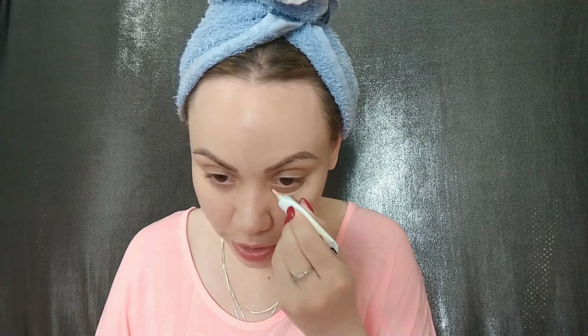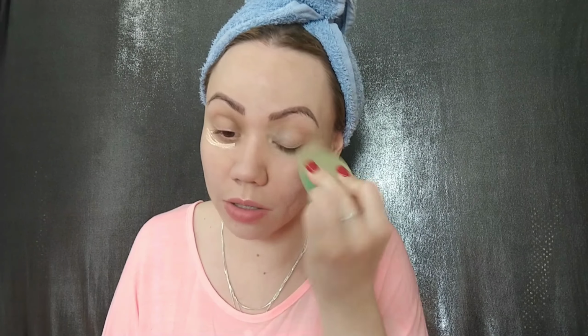Okay, so now to the good part, makeup. While we do our makeup, put some lip balm just so the lips are nice and moisturized. I like to use a concealer first, which is the Hey Honey Concealer Trick and Treat. This doesn't really have a lot of color to it. It's more like a treatment. If you don't have a lot of under eye circles, dark circles, then this would be great to use alone, but I do have to conceal, but I like to put this first before my full coverage concealer. Nice moisturized look without looking greasy. I do incorporate a lot of skincare. I do use a lot of products, so I know that's not for everyone.